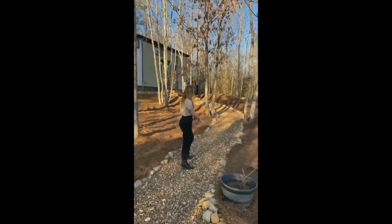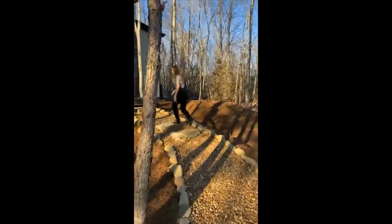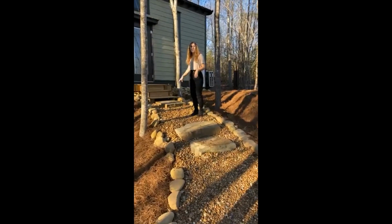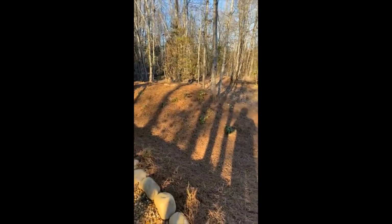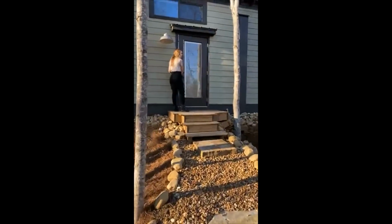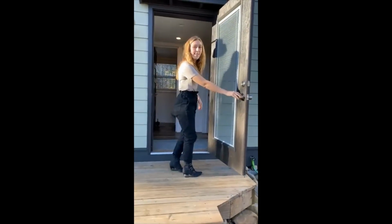And then they added in this walkway to the front door. We've got a few native azaleas here, which would be yellow and red, and they're blooming. They also added in a few stone steps, so we've got 2 up here and then 1 leading to the front platform to the front door. You can see these cute little flowers that are already starting to bloom because it's so warm out here, and there'll be a few more coming. You can see we've got a full glass door with blinds. Come on into the Sweet Escape.